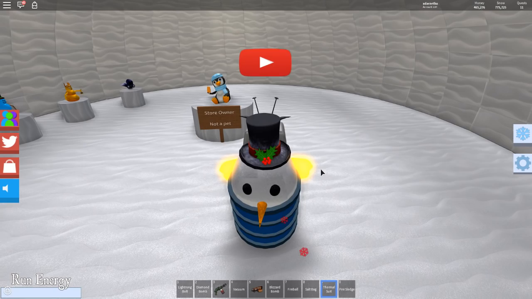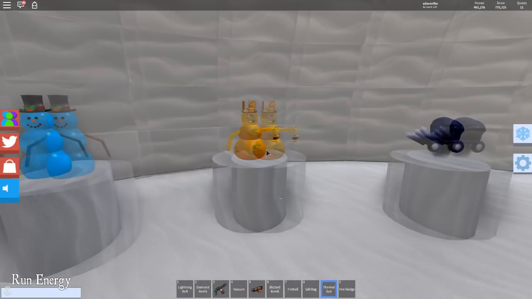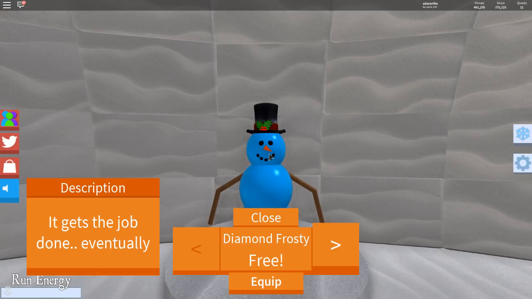Hello, store owner. Not a pet. Oh, why can't you be a pet? You're so adorable. So we have these 3 right here. We're just going to check out right now. One of them I'm pretty sure I can't get because it's going to be expensive. The Diamond Frosty. This one right here we can get, and it gets the job done. So we're going to try this baby out first. Then we're going to try to get this one.